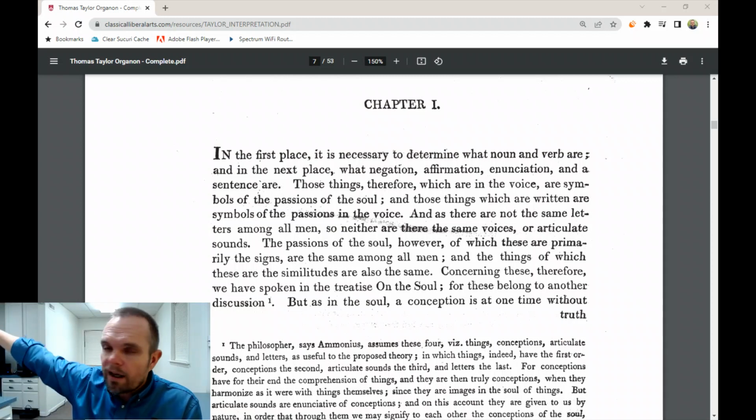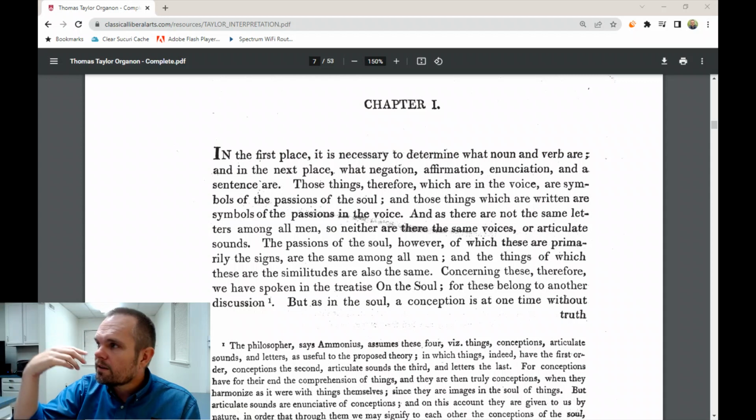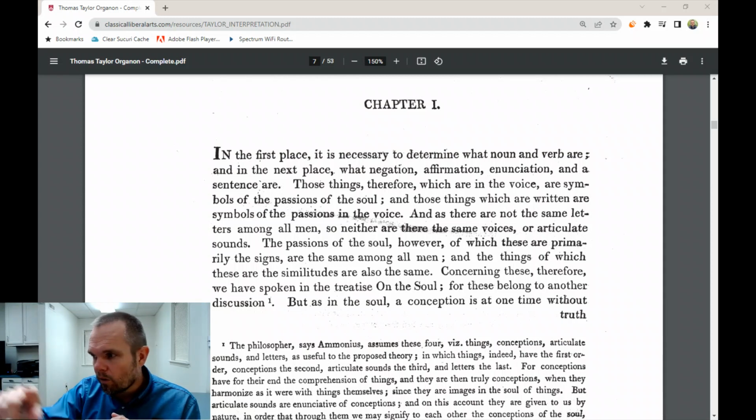When the bird flies by and through the sight creates an impression on their soul, in their mind, those men, with all their different languages, have the same idea in their minds. And yet, when they try to communicate it to each other, they're unable to do so because their spoken words and even their written words are different.